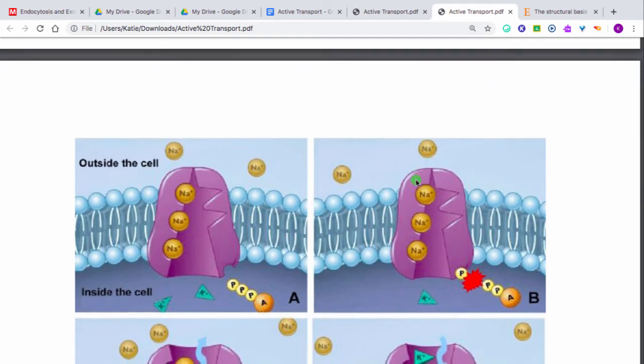So I used the analogy in class yesterday. It's like everybody got let out of a concert and you realized that you dropped your phone and you're going to try to go find it. So it's going to require going against that gradient, or going against the grain, going against the traffic, some extra energy to do that, to drive through that.